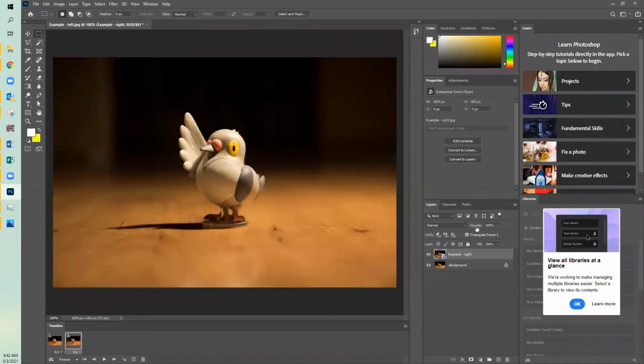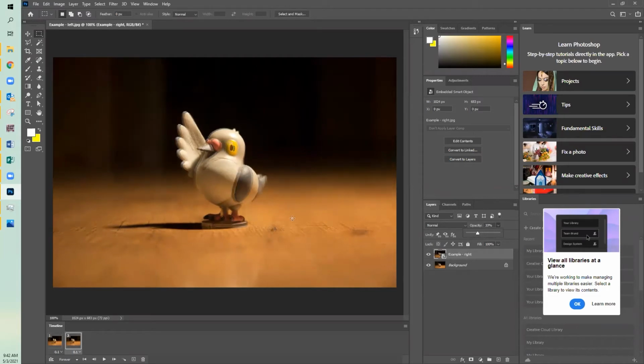Another thing you can do to perfect your image is you can go onto that right frame, you can turn it down a little bit with the opacity, and you can move the layer a little bit, using just the regular move tool, just to make sure that anything that could overlap does, perfectly.